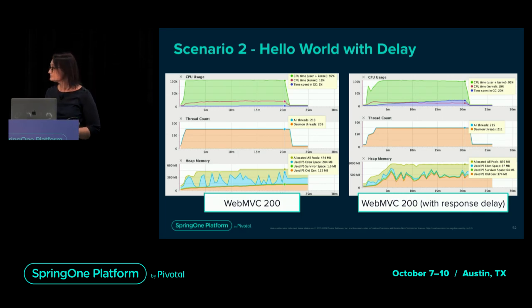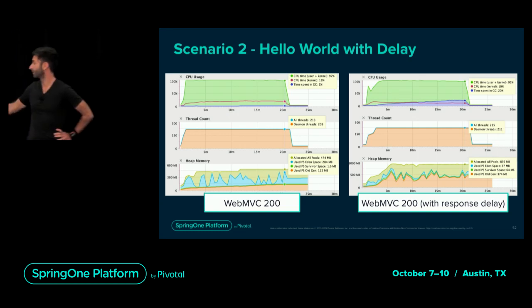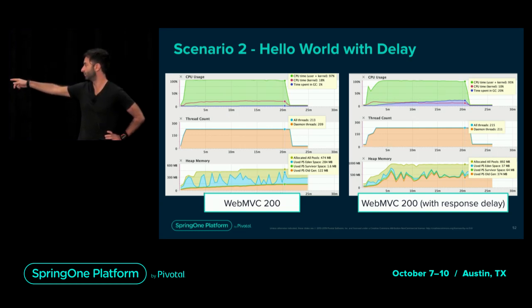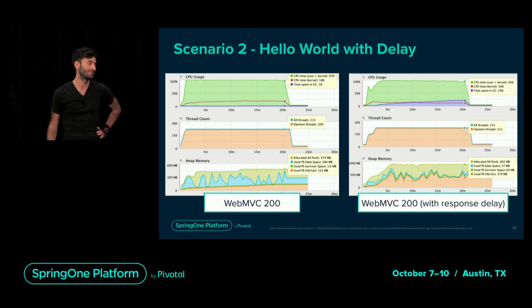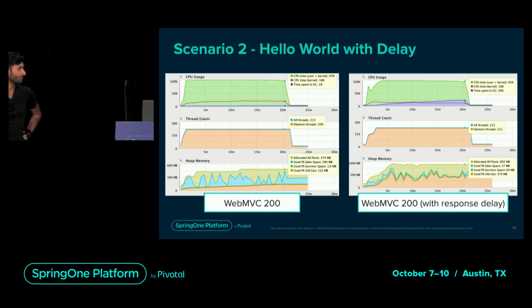And look at the top right graph corresponding to the use of old generation space. You can see the time spent in garbage collection is quite a bit larger compared to without the delay. So it's degrading quite a bit.